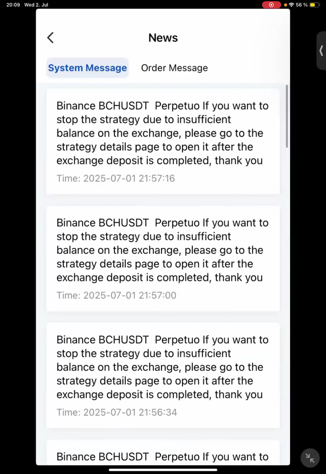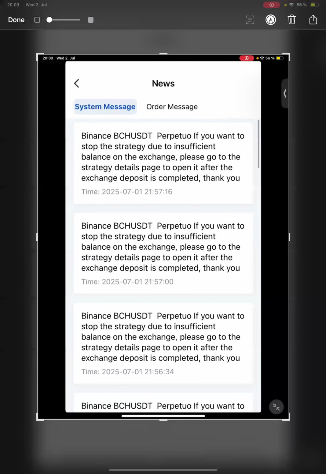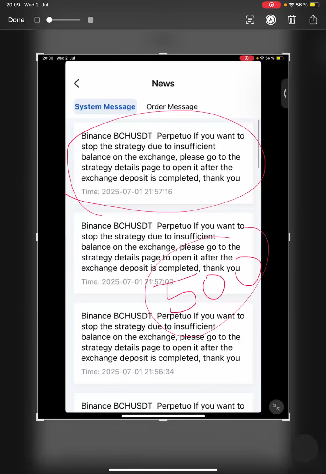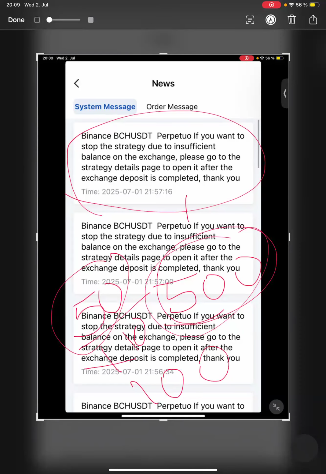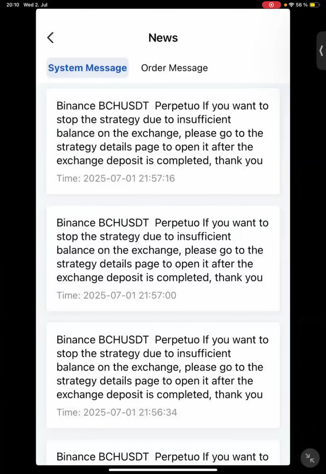You are going to get a message like this if you try purchasing, because your USDT would not reach 500 in your exchange. You have 100. But because of 10x, if you want to spend only 50, the 50 in 10x will be 500 because 50 times 10, that is why we call it 10x. Okay, so if you are not having that amount, you get a message like Binance BCH USDT perpetual.